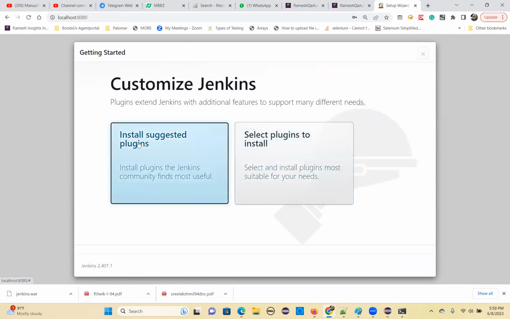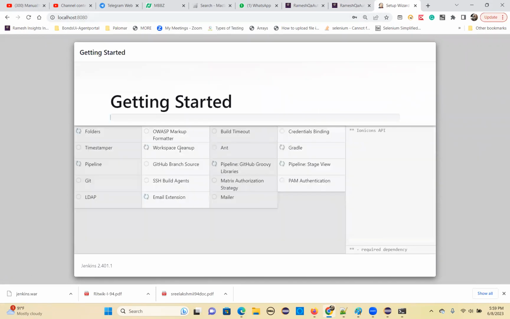Then the second step is to install suggested plugins. Everything is given properly in our blog, step by step with the screens, so it can be installed easily. This installation will continue. Because my test cases are on the same machine where my Jenkins server is installed, I can run my test cases easily.